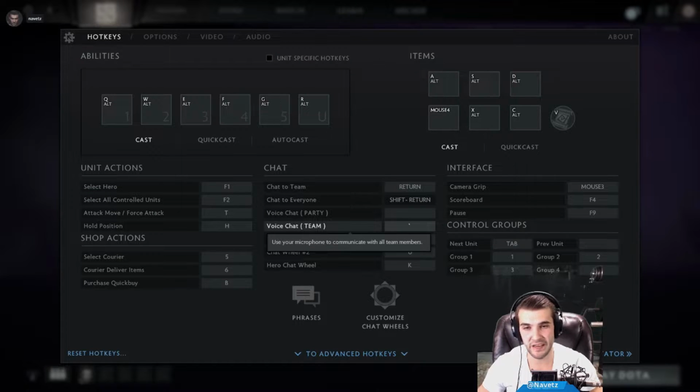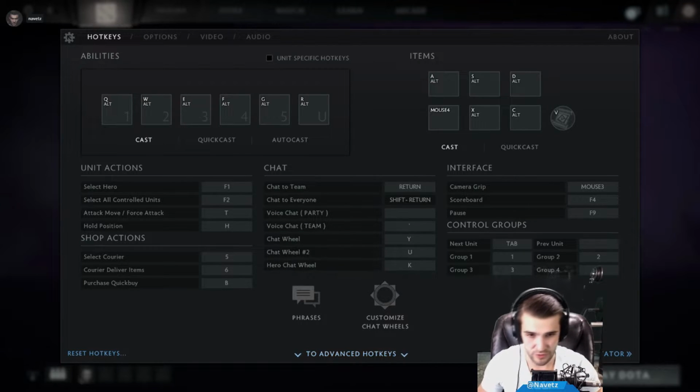You probably would like to have a voice team chat button. I have tilde, which is right next to the button number 1. This is really useful for voice communication, like saying, yo, let's go kill this guy, Centaur, or hey man, I want to make a play with you, let's be friends. Not to flame or do any of that stuff.